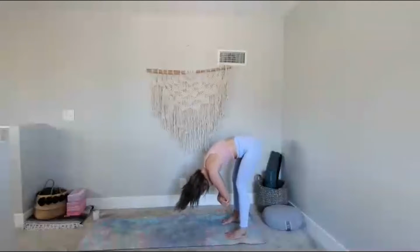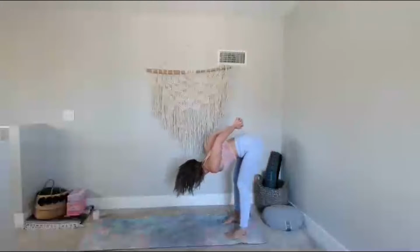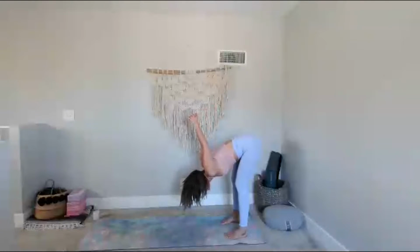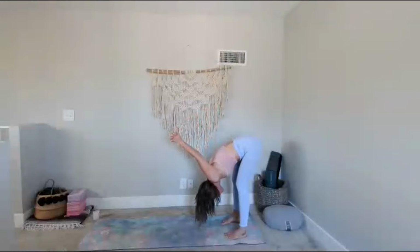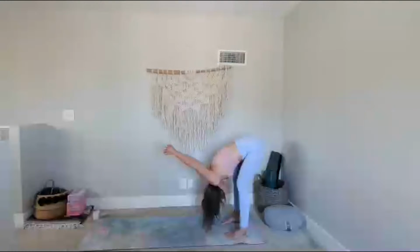Big breath in. Big breath out. If it feels good and it's in your practice, we'll take a shoulder rinse right here. So clasp the hands behind the back. Press those palms to touch. Start to gently guide the hands over the head. Let that body fall heavy over those thighs. Maybe a slight bend in the elbows so we don't hyperextend. Opening up that chest, open up the shoulders, release that tension.